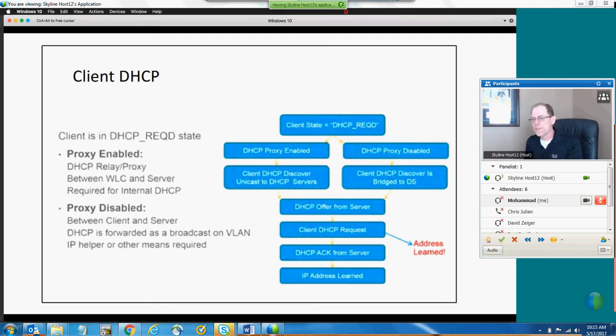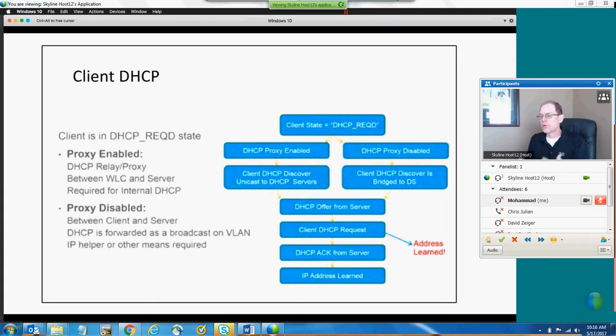So what an IP helper command does is, when the switch receives the DHCP broadcast, that discover message, it actually takes it and will unicast it to the DHCP server. And then the DHCP server will turn around and respond back to that subnet so that the client can get an IP address. That way we don't have to have DHCP servers on every subnet that we've got out there.